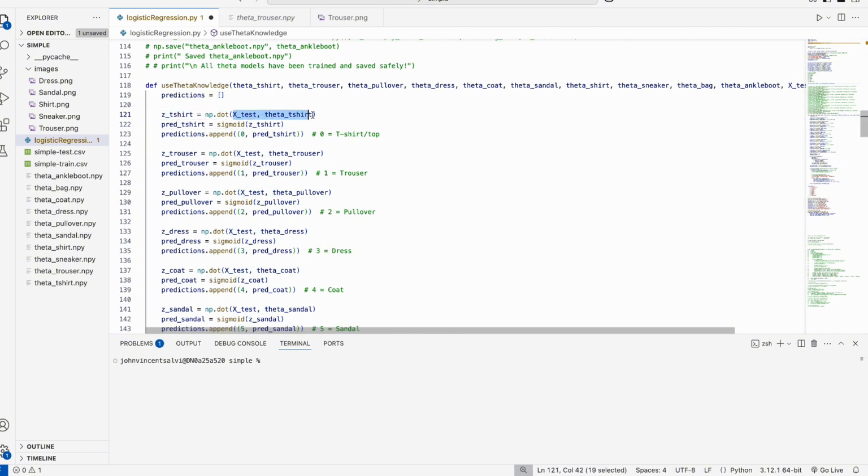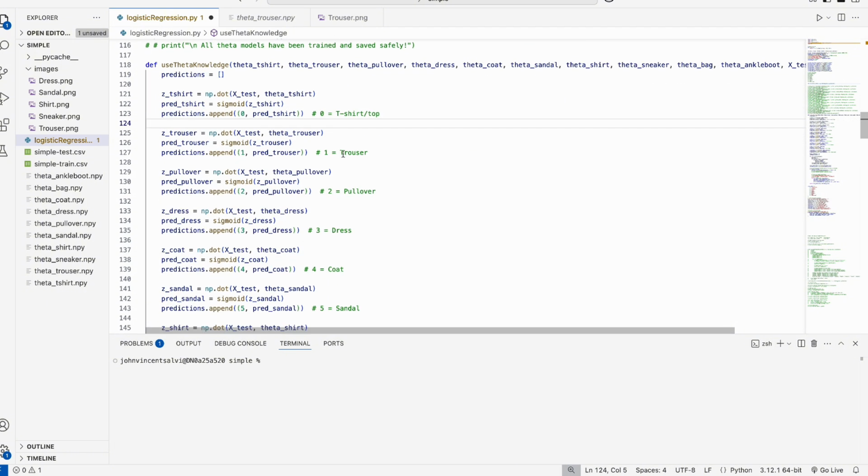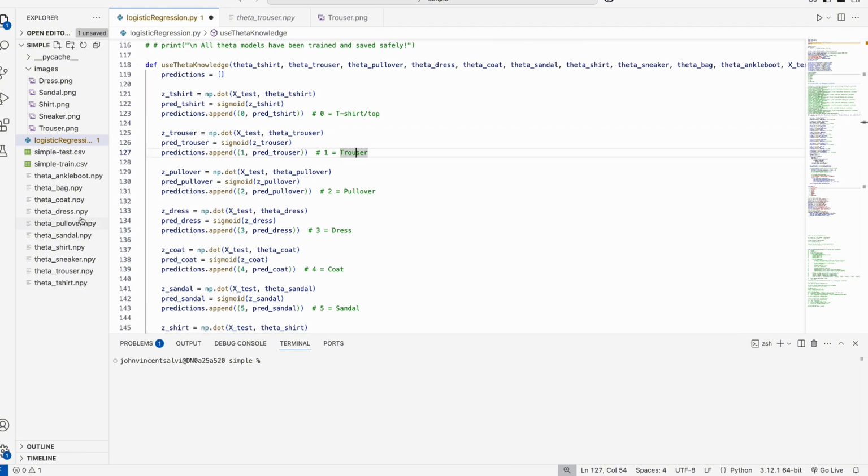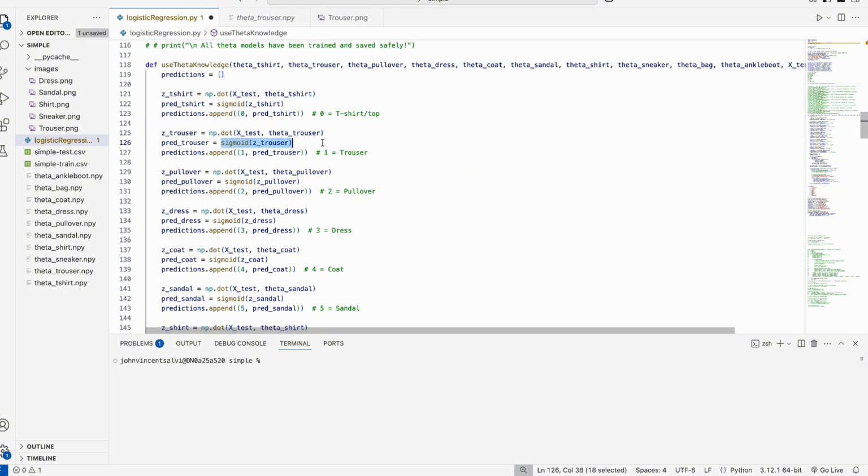probability with the dot product here, and then we squash it down and append it to a prediction here. Given our functions, our thetas, 784 different thetas are going to weight a linear combination, and then we're going to squash it down using the sigmoid. And remember what we said about the sigmoid. It makes our value really small, easy to comprehend. And when we do that, we'll see that larger values get squashed slightly less.